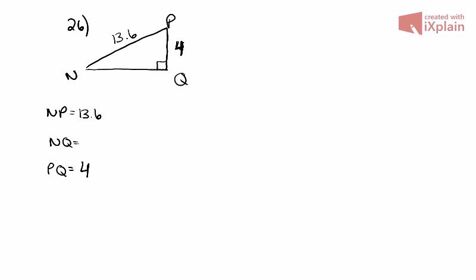And the angles I need are the measure of angle N, the measure of angle P, and the measure of angle Q. Well, of course, I already know Q. It's 90 degrees. It's given to us in the problem. So the three pieces of info that I need here are the measure of angle N, measure of angle P, and the measure of side NQ. Okay? And I think what I'm going to start with is finding the measure of angle N. So this is going to be my focus.